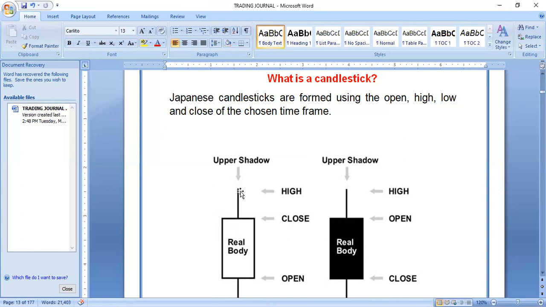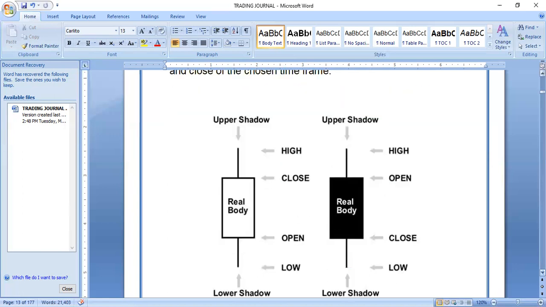Then you have the price opened and the high. If you look at this point, this is the high. Normally we have two main types of candlesticks. Majorly, you have the bearish and the bullish. But in this case, we are mainly looking at what a candlestick looks like, with the low and high.